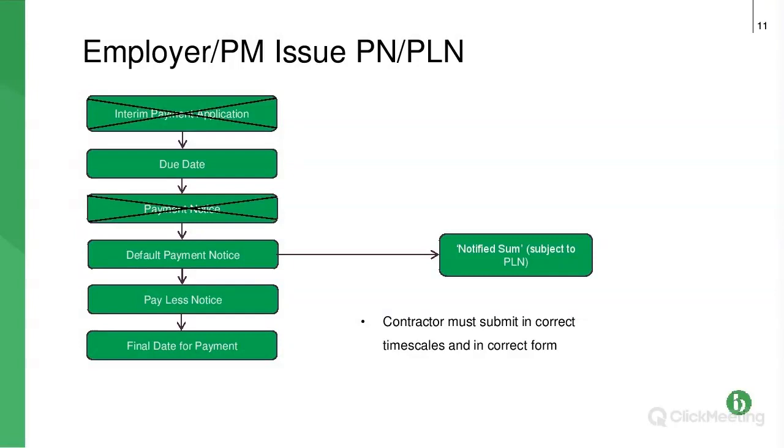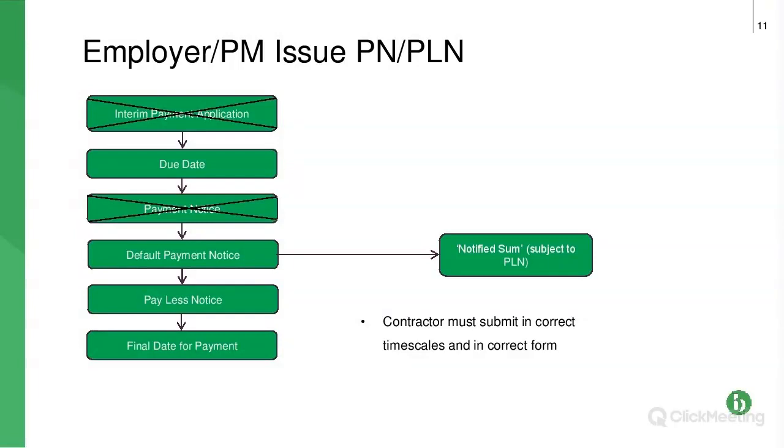And where this applies is if we start the process at the top, interim payment application has been deleted. So that applies where, for whatever reason, the contractor or subcontractor doesn't submit an IPA, either because it's not entitled to under the contract, so that the interim payment mechanism starts with the paying party. Quite unusual, but some contracts do say that. So the contractor has no right to submit an IPA. Or it may happen if the contractor forgets to submit it.